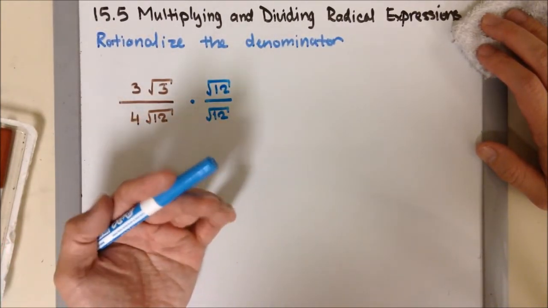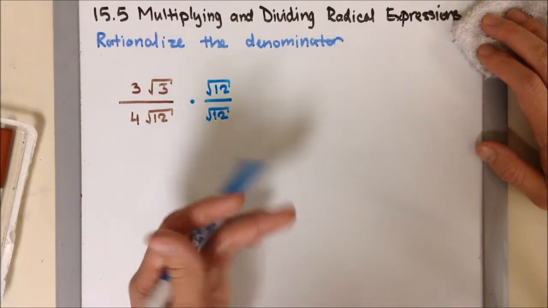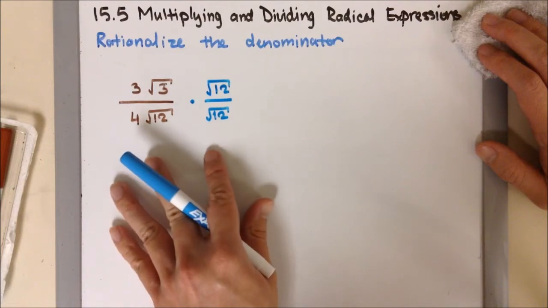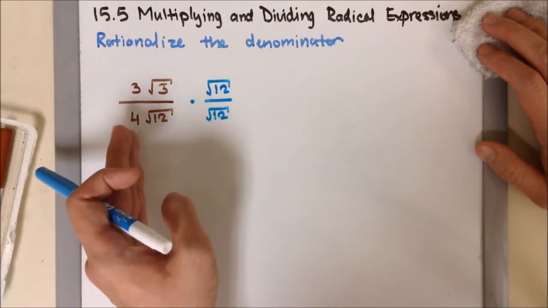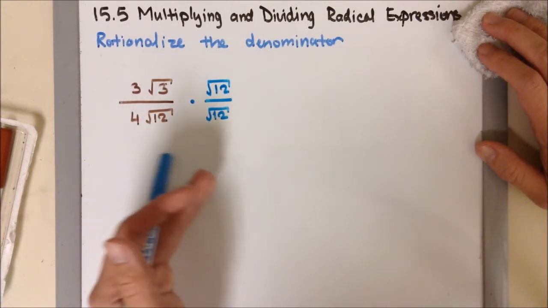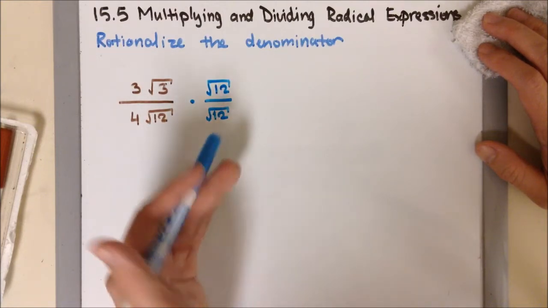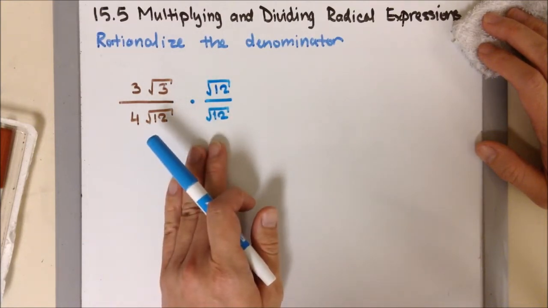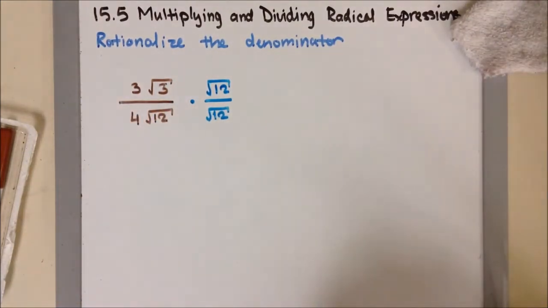Now, if you finish rationalizing the denominator, you should be able to simplify and get the same answer as what I would have once I finish with this example. But again, you can multiply with the 4. You're just going to get bigger numbers, more work. As long as you simplify correctly, it should be the same answer. But here, we're just going to multiply by the radical, which is the square root of 12.